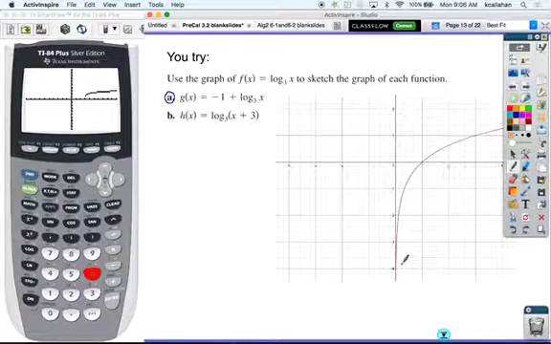Okay, so let's see, what's the transformation on this one here? The parent function is just log base 3 of x. What's this minus 1 doing to the graph? Down 1. So I can say I only know 1 point, which is that point right there. So I know that one goes down 1. But is there another point on the graph of the parent function that looks like it'd be easy to move? 3, 1. Yeah, 3, 1.